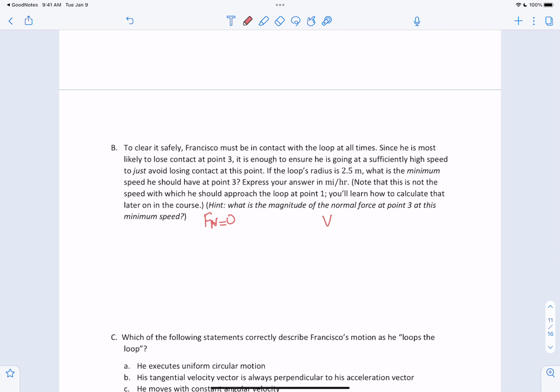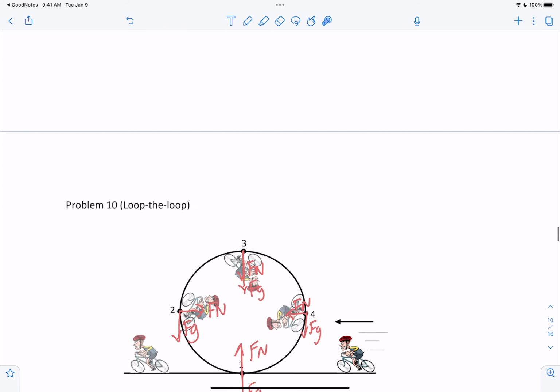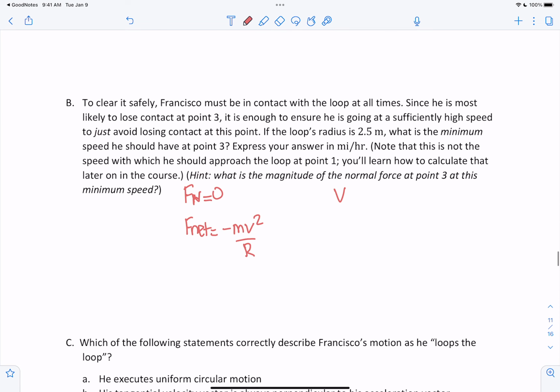So in that case, we can set up a net force equation, right? So we have F net equal to our centripetal force, and that's going to be pointing downwards, negative mv squared over r, because it's towards the center here, right? And then that's equal to negative Fn minus mg, because Fn is pointing downwards, mg is pointing downwards as well, the force of gravity. Now, Fn we already said is 0, so it doesn't matter. So we just have negative mv squared over r is equal to negative mg.